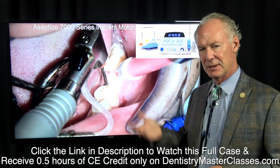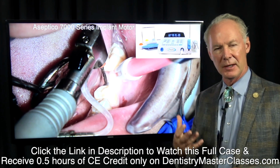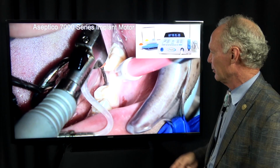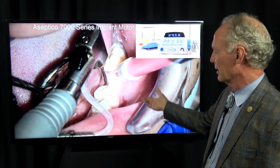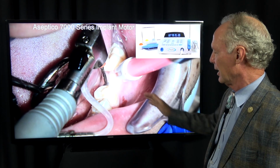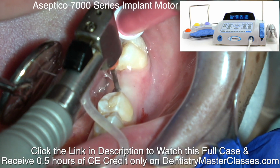I'd like to have at least 5 or 6 millimeters of the implant in bone. There are some 6 millimeter large diameter implants you can use. Typically, the shortest implant is 8 millimeters. So I want at least 5 or 6 millimeters of the implant to be in bone. This is just talking about the maxillary area. Now in the mandible, you want to stay a couple of millimeters away from the inferior alveolar nerve. You don't want to take any chances on damaging the inferior alveolar nerve.